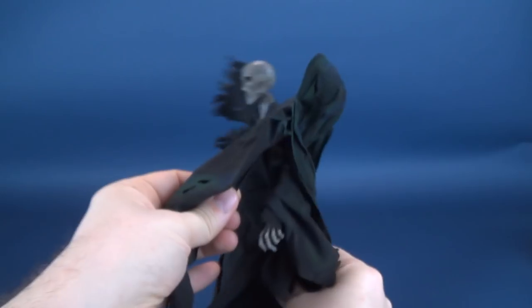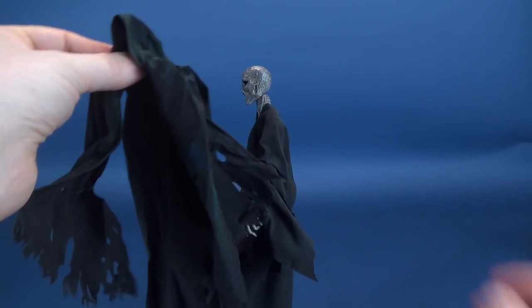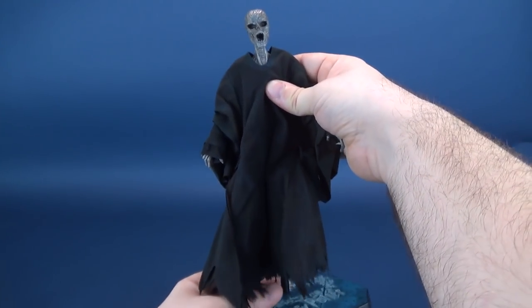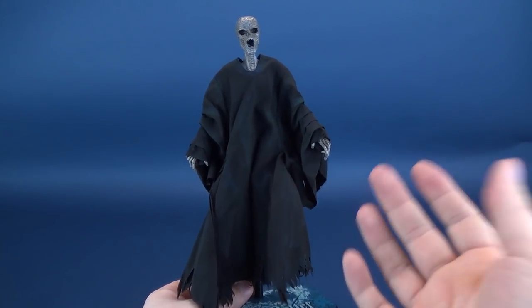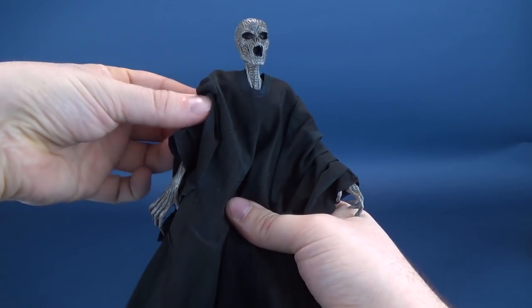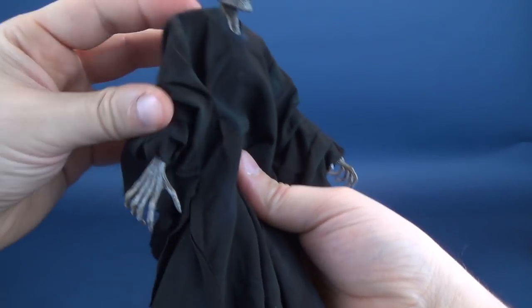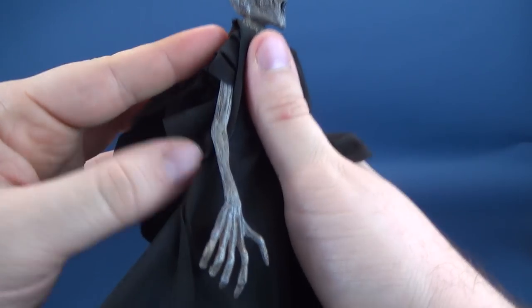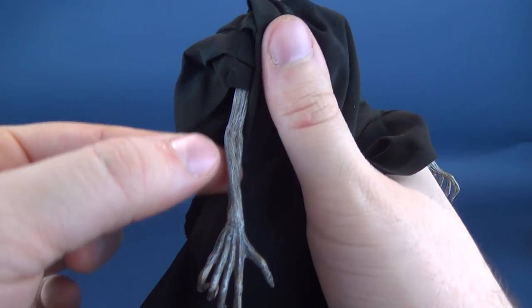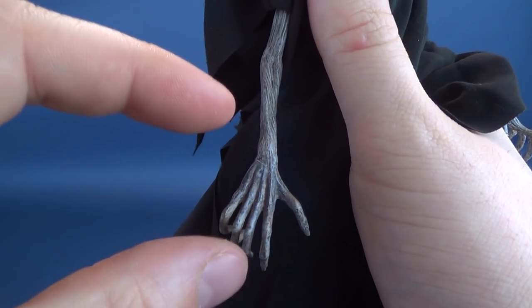Let me just show you how everything comes together. I can take this off in its entirety. So what you're looking at is just the bare bones. You've got the skeletal arms, so I'm going to bring those up so you guys can see. I'm dismantling everything here on camera, but just enough to show you how everything comes together. There are the very spindly, skinny arms of the Dementor, with still very large skeletal hands.